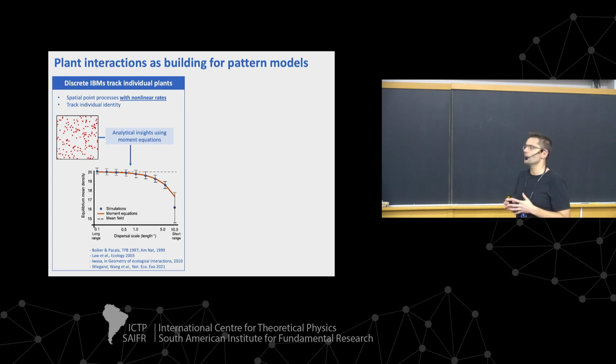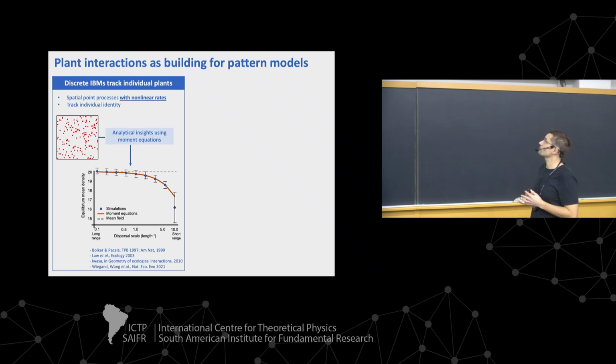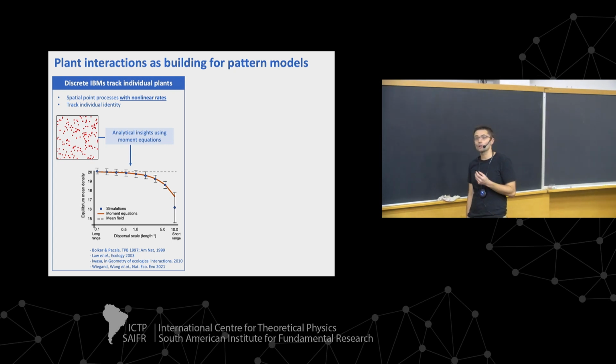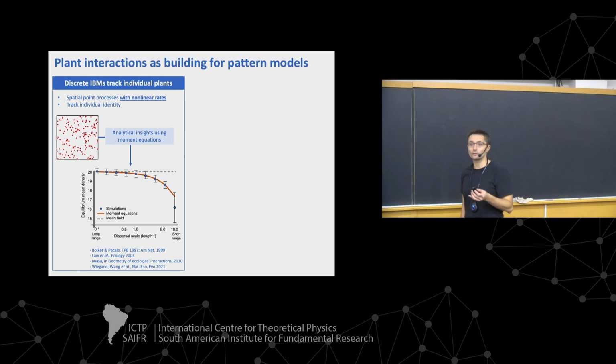So just to give you a little bit of an intuition on how this spatial moment dynamics works: when you create your spatial pattern, you have a cloud of points, and you can treat this as a spatial distribution of points, no? It's a point pattern. And then you can write dynamical equations for the mean density of points, where you don't have any information about the spatial structure of the ecosystem.